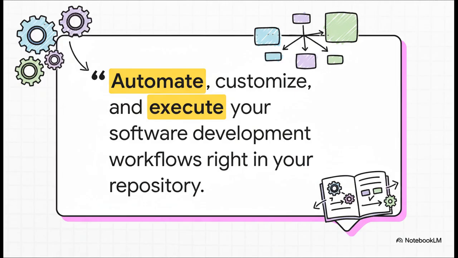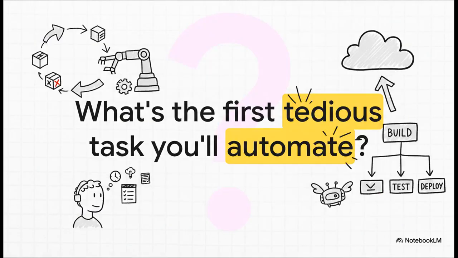And that really brings us full circle, right back to that main idea. GitHub Actions is all about giving you the power to automate, to customize, and to execute your specific software development workflow, and to keep all of that logic right there in your repository, with your code, exactly where it belongs. So as we wrap this up, the real question isn't what can GitHub Actions do, it's what are you going to do with it? Think about your day-to-day work, all those little manual repetitive tasks, the ones that make you cross your fingers and hope for the best. What's the very first one you're going to automate?